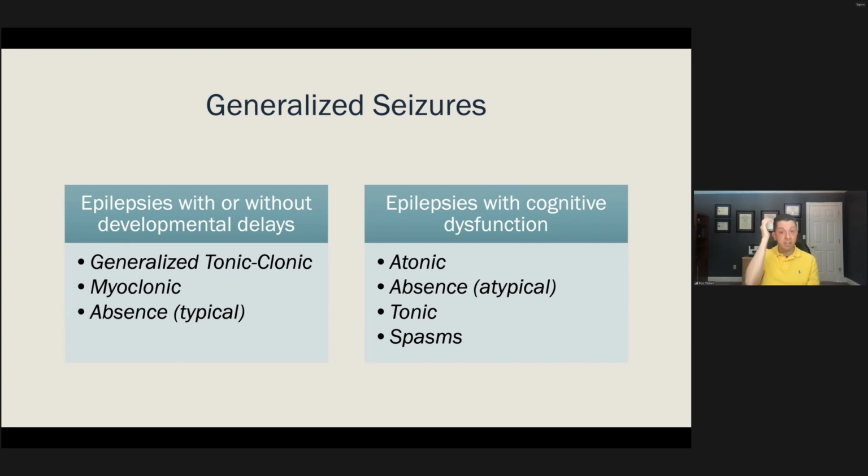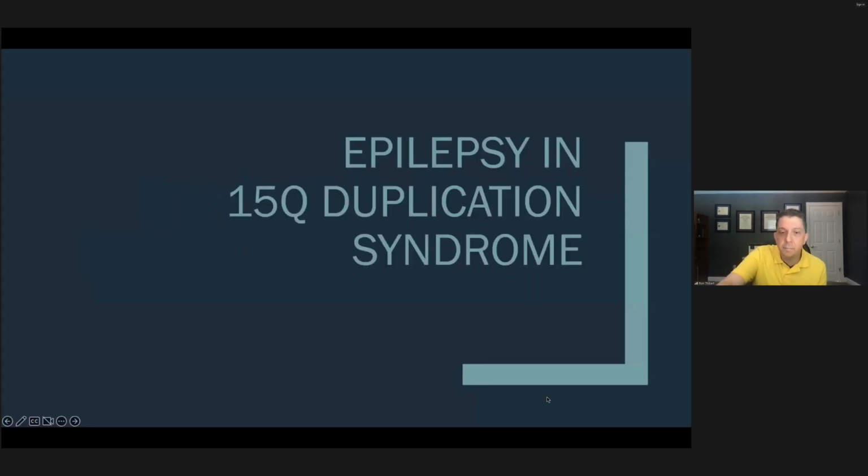They often come in clusters. You can have those as an infant. They're called infantile spasms, and those are pretty common in Dup15. But you can also get them later in life. They're still called spasms, but we call them epileptic spasms. The infantile part just refers to the age that you have them. So those are the main types.